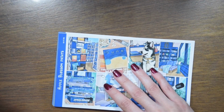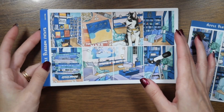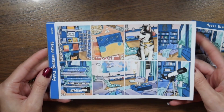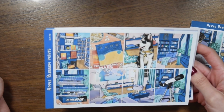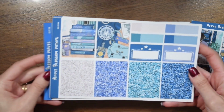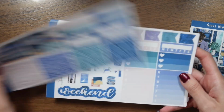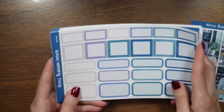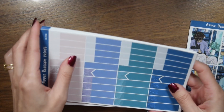So to go along with the fantasy theme from the previous week, we've got Sci-Fi Fan, and this is the version from Apple Blossom Prints. My husband's a big sci-fi fan, and when this art came out last year, with Dune and Star Wars and so many things, and Lego, I was like, I feel like I have to use this for his birthday. So absolutely love this. It's so cute. Very different vibe than you would normally have the week of Valentine's, but I'm kind of in love with switching it up right now.